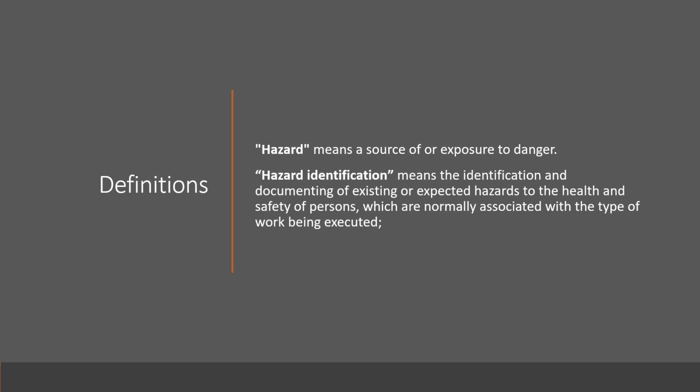Let us start off with a few definitions of words or phrases that you will come across during these 3 courses. Hazard means a source of or exposure to danger. Hazard identification means the identification and documenting of existing or expected hazards to the health and safety of persons, which are normally associated with a type of work being executed.